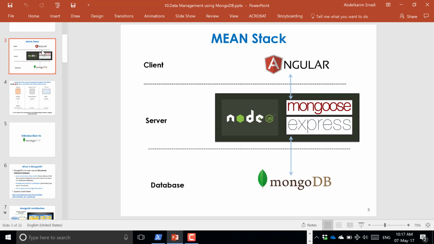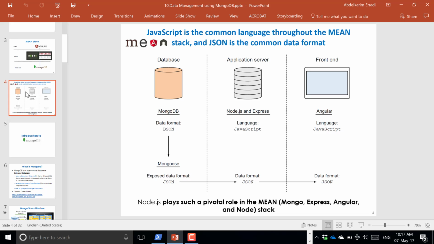like in the real world, many people are using this combination of technologies that we call the MEAN stack to build web applications. On the client side, typically you may use a framework like Angular. On the server side, you use Express to build your web application, and you use a module called Mongoose to interact with the MongoDB database. And then on the database layer, you use MongoDB. So that's why we call it the MEAN stack, which stands for Mongo, Express, Angular, and Node.js. This is a very popular set of technologies that are used together to build a web application.